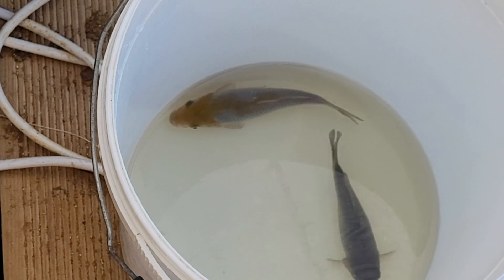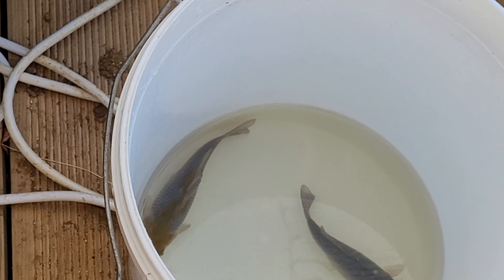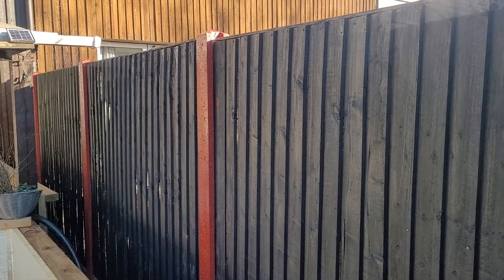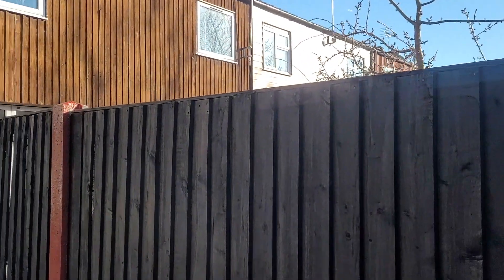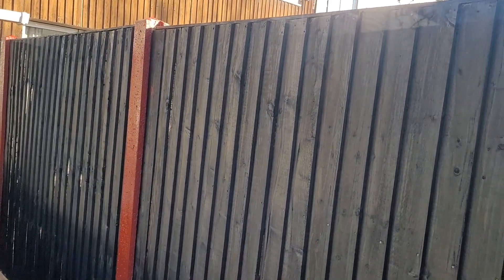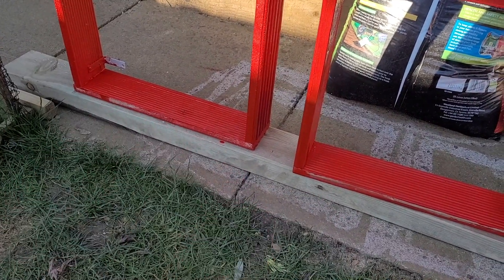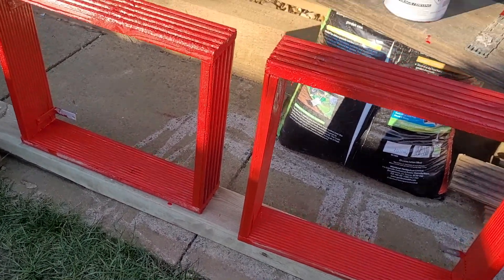Here are the fry — you can't see very well in the tank at this stage because they were outgrowing it fast. The poorly fish that were in the black vat are now gone, and I'm starting to move them little by little out there. The fence is now painted — looking an absolute treat, gone for the good old black and red. Had to move the filter house to get it painted, then took it back down and put it back up again. While I had the paint out, I did a bit of painting on the garden decorations — some of my Japanese art I was working on.